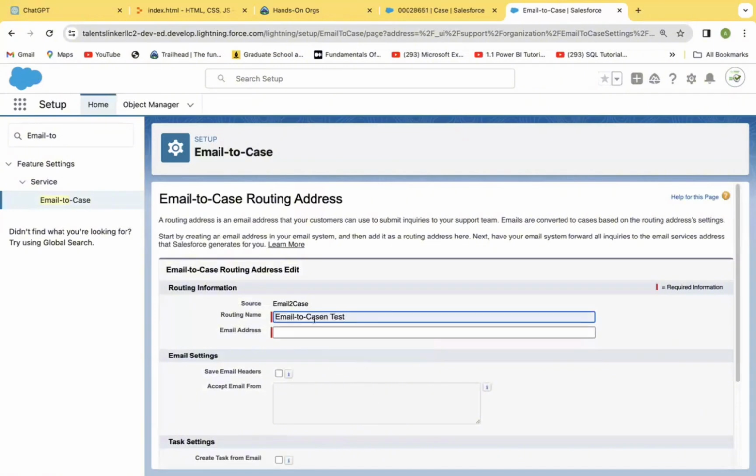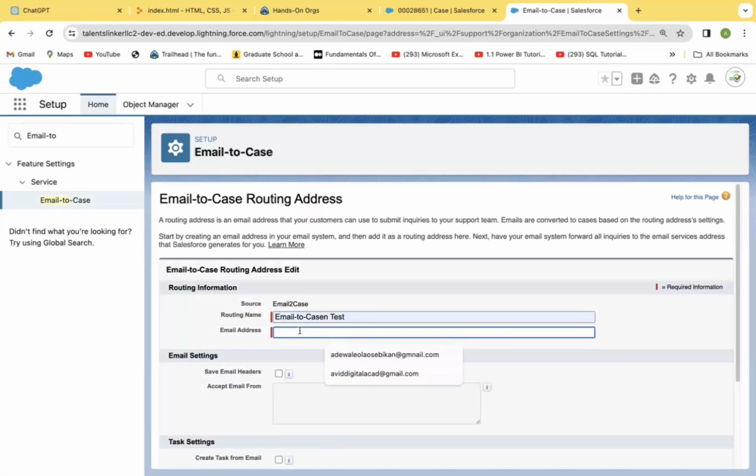Let me use it as an email to case test. The email address. Which email address will I use? Let me check our email address now and pick one to use so that somebody gets the email.